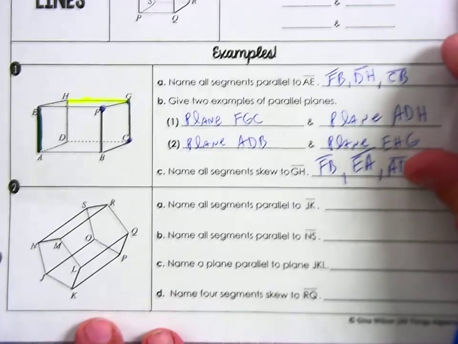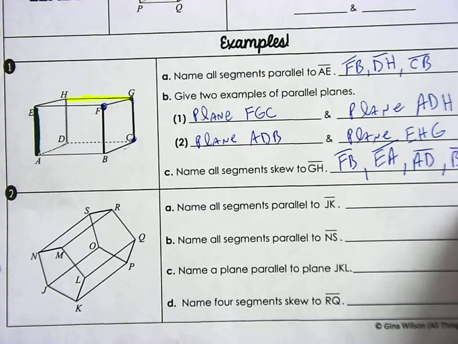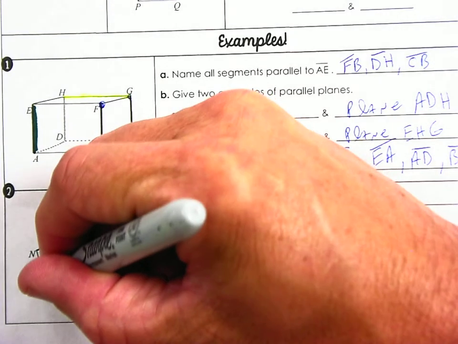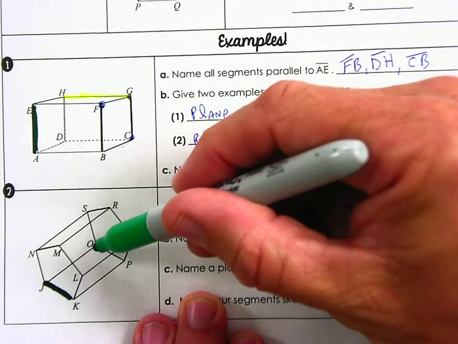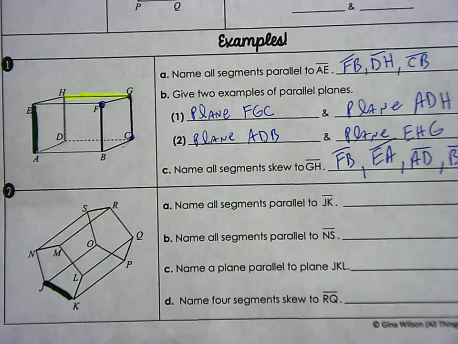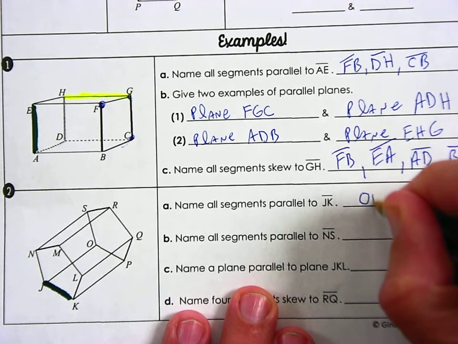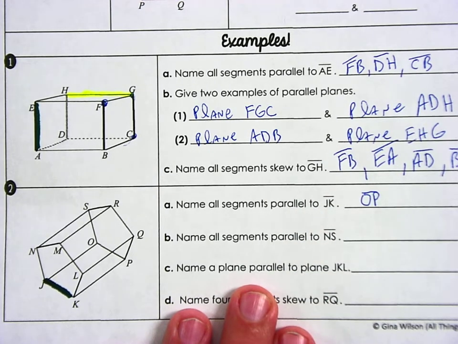All right, one last example. All right, let's try this one. Let me kind of supersize this a little bit. I think I can make that a little bigger than that. Yeah, we got this. All right, so 2A, name all segments parallel to JK. So let me take the permanent marker JK, and I'll put it right here. All right, I want parallel to JK. Well, definitely OP over here. So let's go ahead and put that one down. And remember, for segment, you do capital O, capital P. You can also change the order of those letters. You can say PO. Okay, all right, this is 2A, and I believe that's the only one I see.